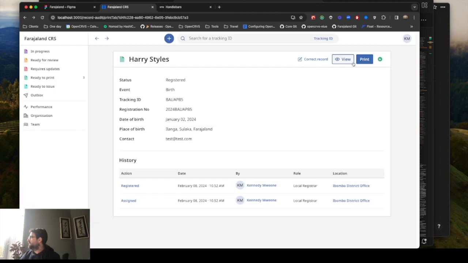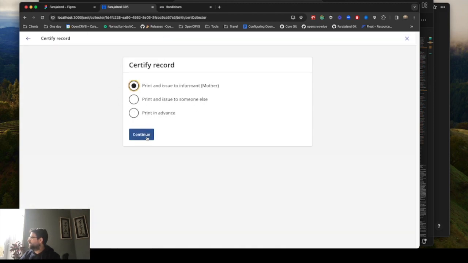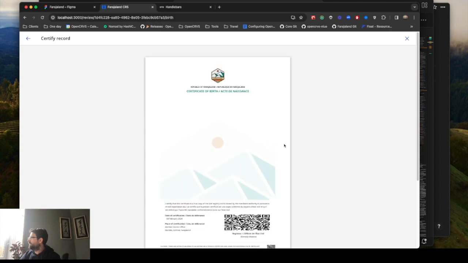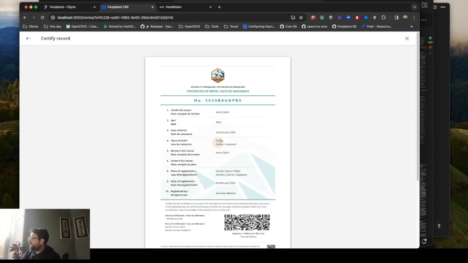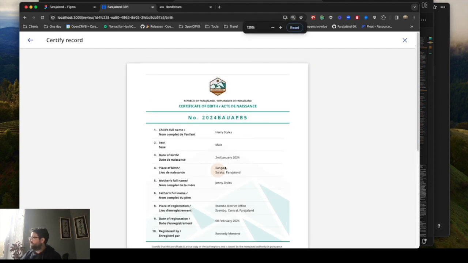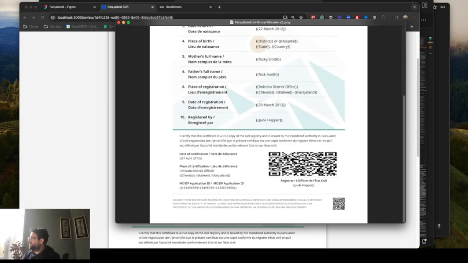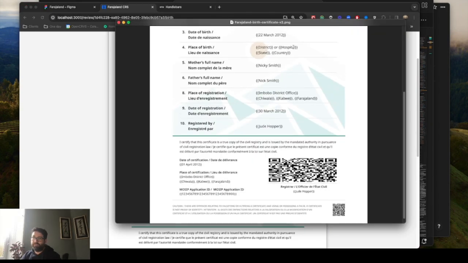And so let's take a look at that certificate. And now you can see that I'm only rendering the district, the state and the country as per the design. So that's me satisfied this requirement to show district or hospital name followed by state or country. So this is how you work with conditionals in handlebars.